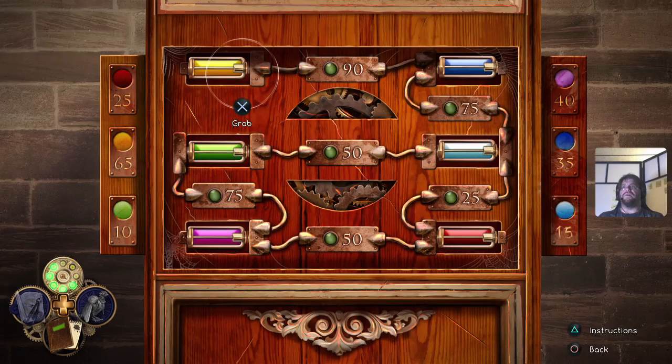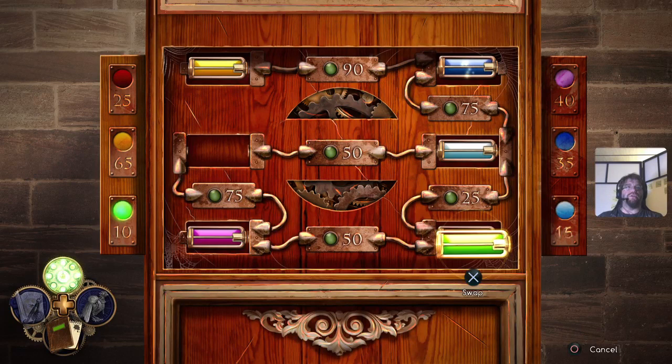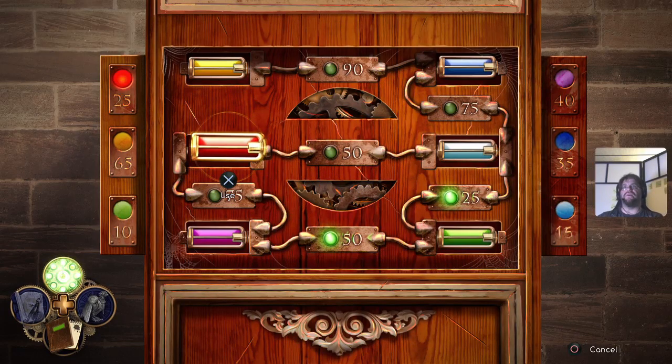So 65... and 25, so that's not right. Oh, so it's... they all equal the same thing. Okay, so... 15 and 10, so these have to be green or light blue, so... we'll do that, and we'll grab green and put you down here for the moment. Red is 25. Put that there.